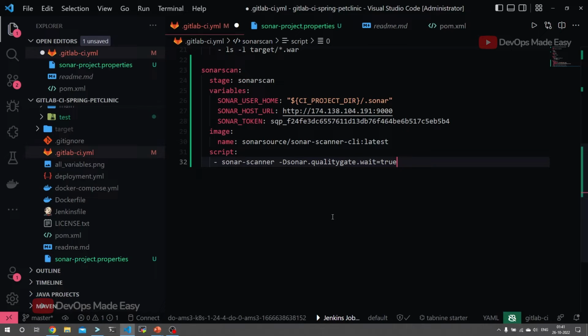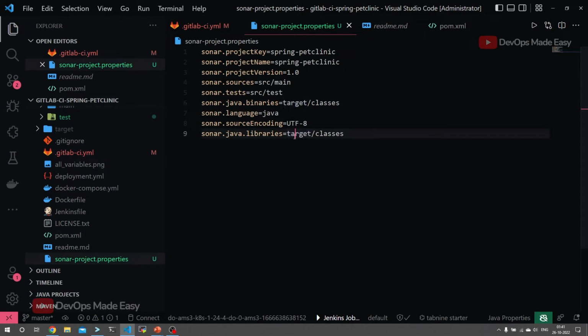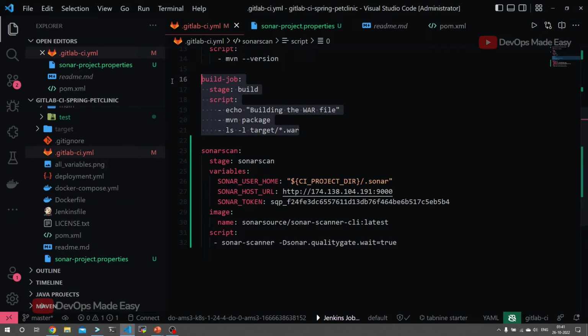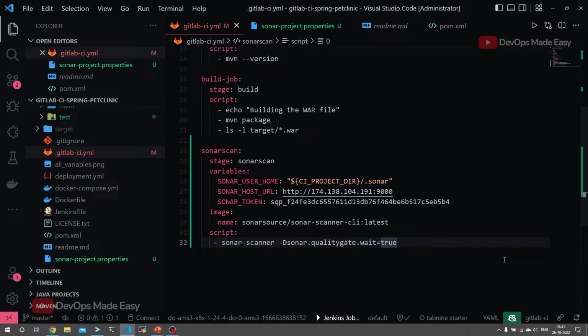Now this is the only configuration needed for your scan to work, but there is one issue here, which you're going to understand once you run it. Here in the project properties, we are talking about the target folder, but in this particular pipeline, your target folder will be available in the build job, but it won't be available to the Sonar scan, because every job will clone this repository into each and every job.